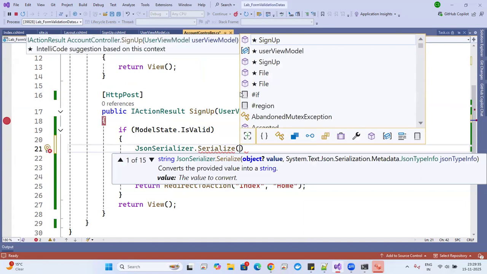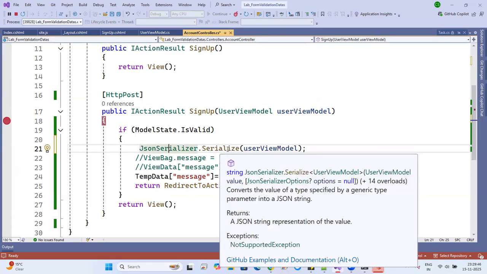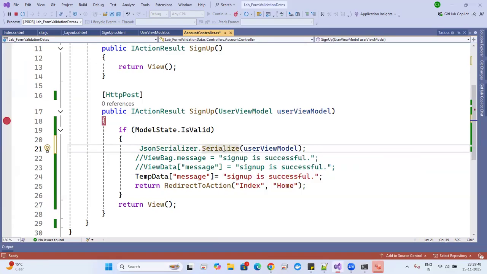On here we have the model. I want to set data in the session in JSON format. So this is a library, JsonSerializer. Inside the serializer we have the Serialize method. This is an inbuilt class.